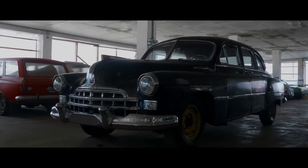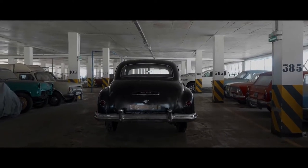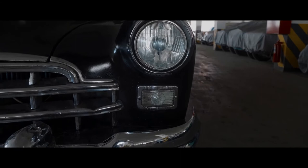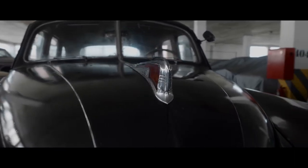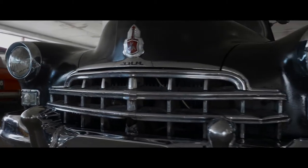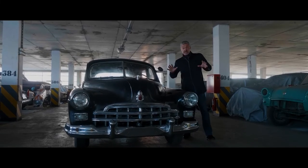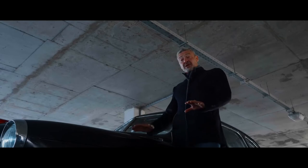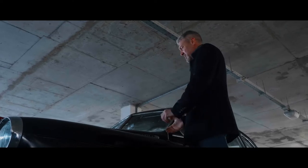It worked out. More than 5.5 meters of iron weighing almost two tons does not look that massive. Rounded lines and chrome elements hide the big size of the car, and an abundance of monumental chrome adds luxury. A flag on the hood, the ZIM emblem, and the entire grille shining in the sun is something to see. ZIM is an overblown Pobeda, which will become clear inside. One difference from Pobeda is in its paint — many layers of nitro enamel with polishing in between. That's why the ZIM still looks perfect after so many years.